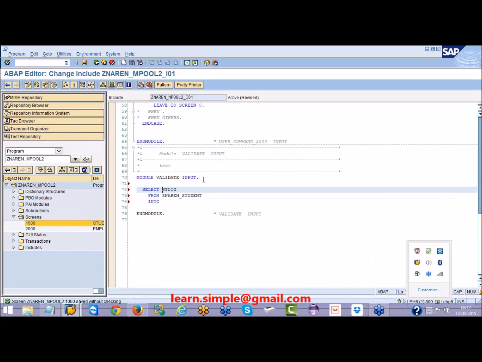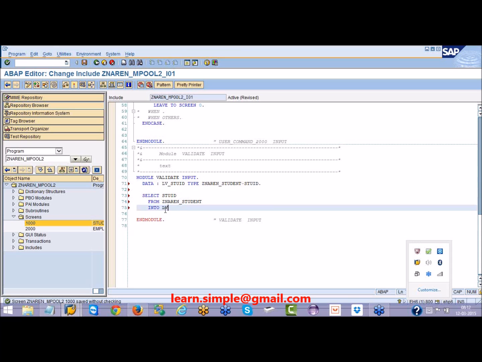So I will declare one variable here, data LV STUID type Z underscore student hyphen STUID.